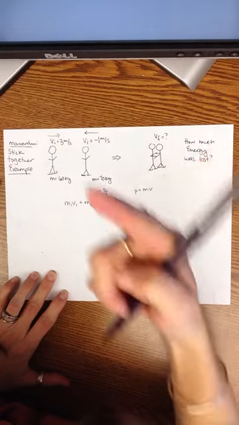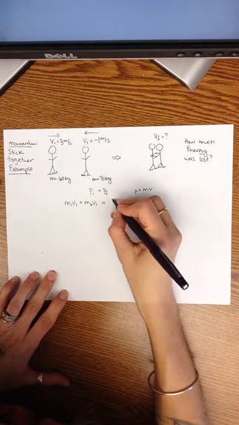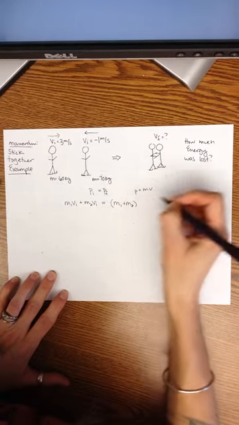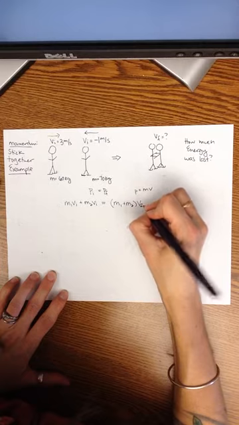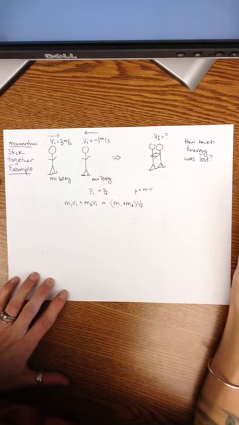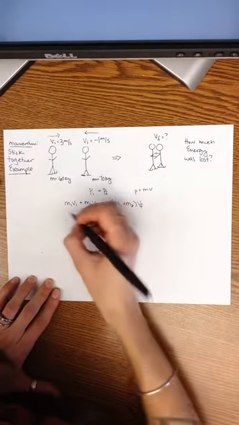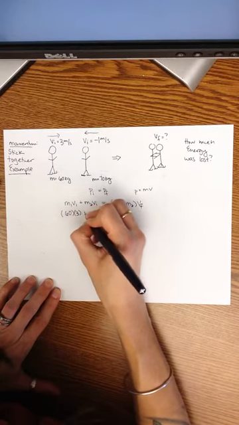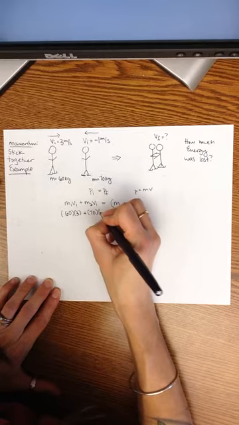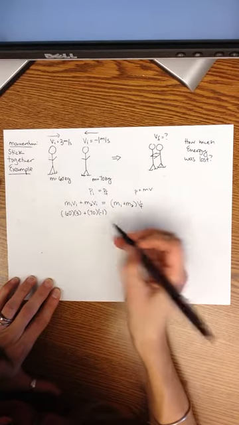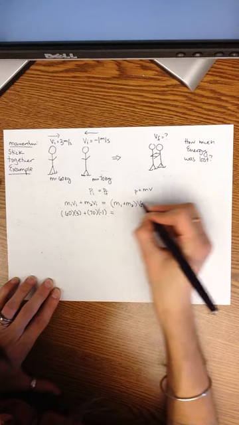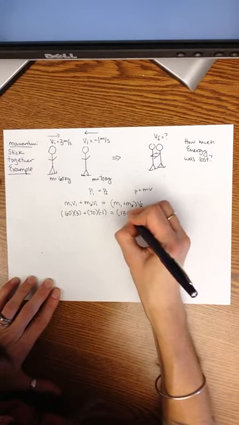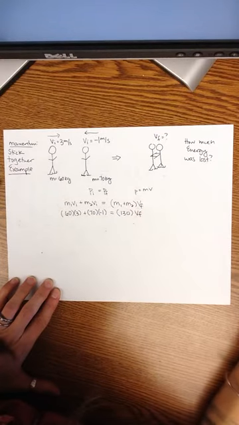Well, they're moving together as one object this time. So that means I need to combine their masses, m1 plus m2, and then they move together with the same final velocity. And that's what I want. So putting in some numbers here, I have 60 times 3 plus 70 times -1, and yes, the negative matters, so make sure you include it. Okay? And then m1 plus m2, that's 130, and VF is what I'm interested in.